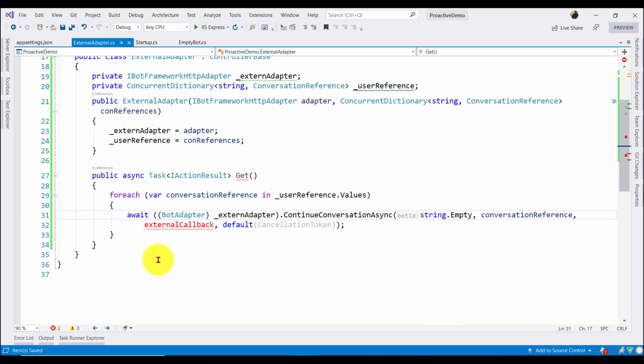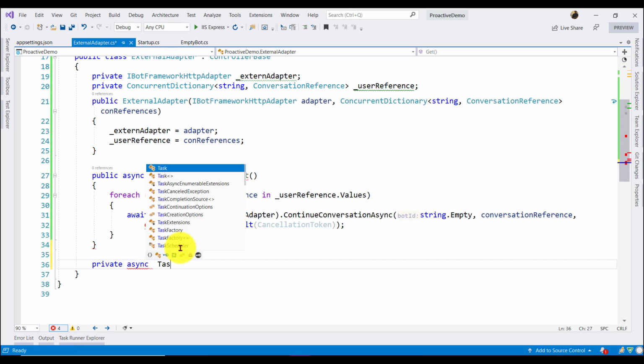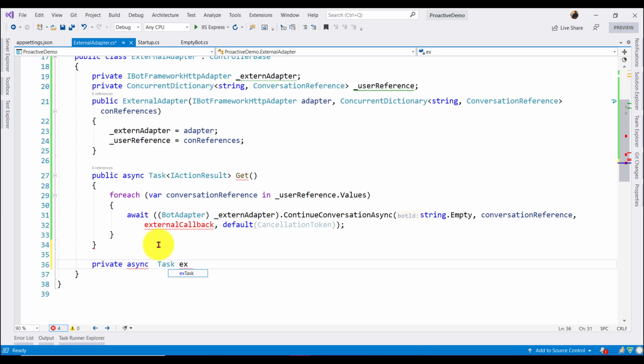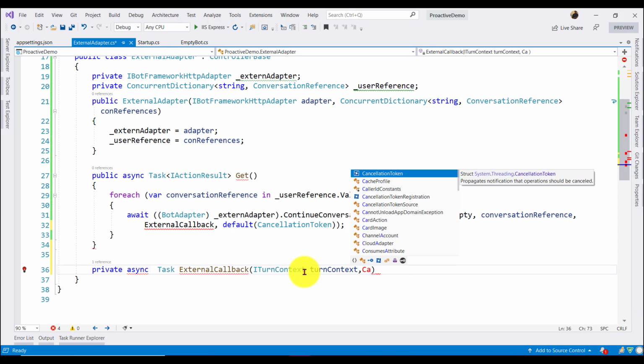Here I'm going to create the callback. So private async Task, I'll change it as E in caps, ExternalCallback, and the first argument is turn context, and cancellation token.